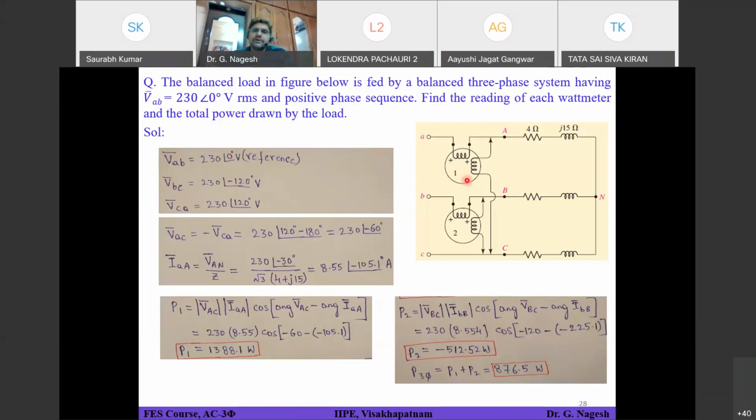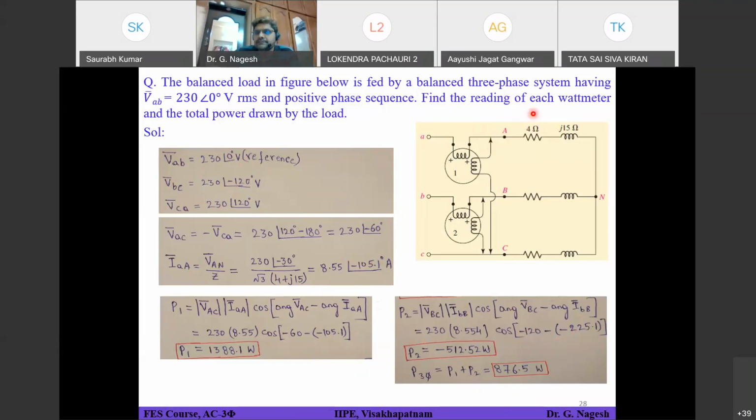So since you know the current, which is RMS value of 8.55, you can apply the I square R formula also to find out the per phase power in the present circuit. So try to calculate I square R, that means 8.55 is your RMS value, I square into R, where R is 4 ohms, right? So try to calculate that value. What is that value? I square into R. 292.41. Okay, so you got something like 292.4 or something, whatever it may be. So this is your per phase power.